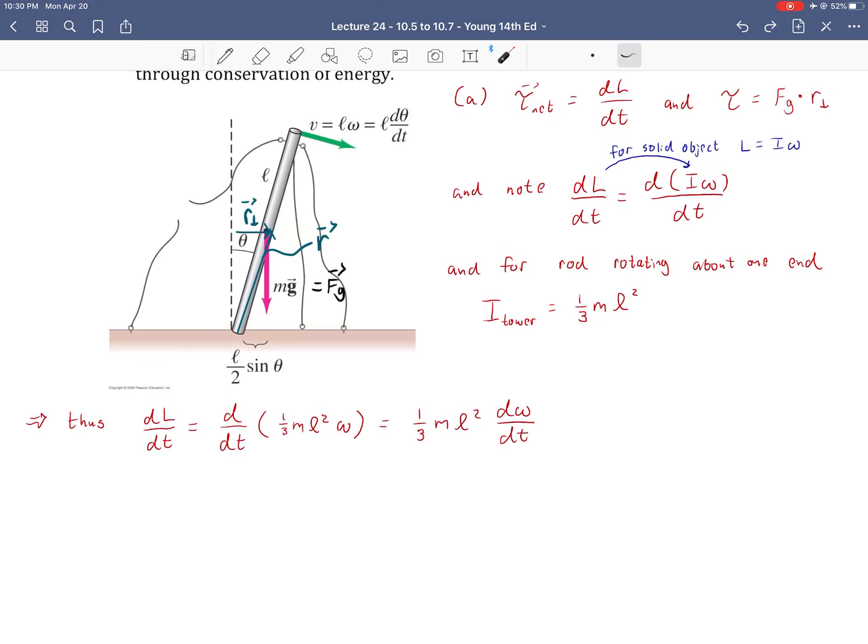Then we'll get back to just dealing with that time derivative. We'll relate it back to torque in just a minute, but let's clean it up a little bit. So there's our time derivative, dL over dt. The L just becomes that, because remember I was 1/3 ML squared. Look that up from a table of moments of inertia or prove it using calculus. Omega is just from the definition of angular momentum of a solid. So then all those constants come out. Omega doesn't. Why would omega not come out of the derivative? Well, because it is time dependent.